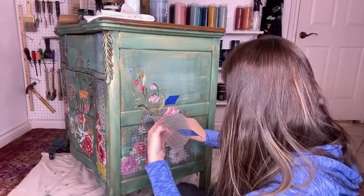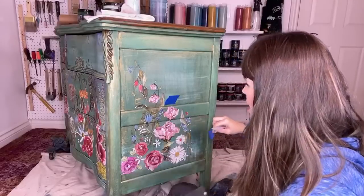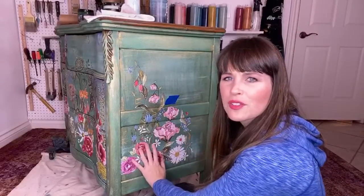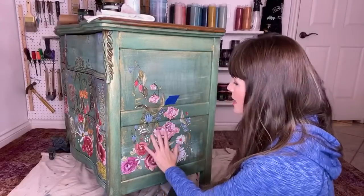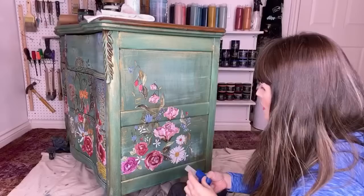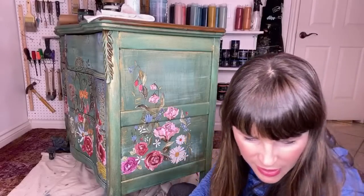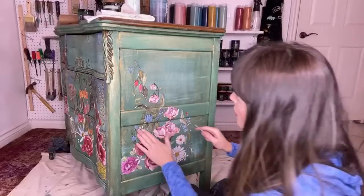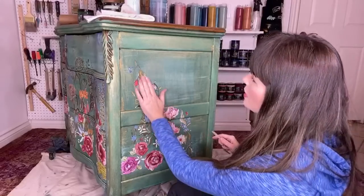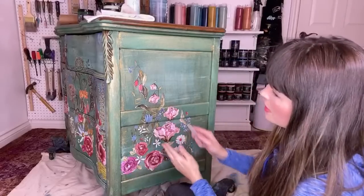Okay, so I'm going to pull this off. I think we've got it. What I love about this transfer, it's brand new, is that it looks literally like it's been painted. It's more of a watercolor finish. You see what I mean, Matt? It looks different than the other one, the morning. It has more pastel colors. Yeah. So I'm going to sand this.